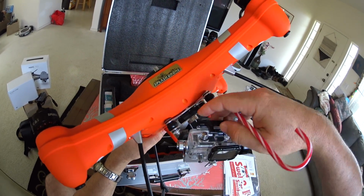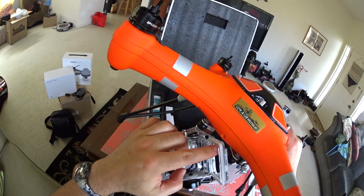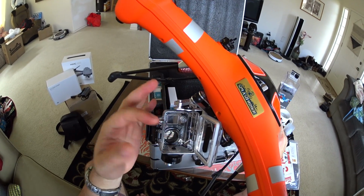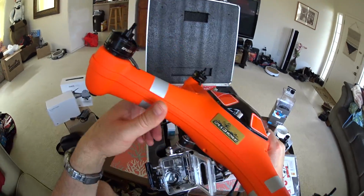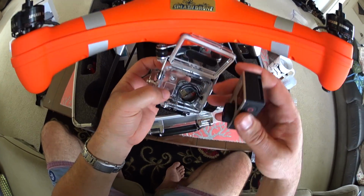Here's the case. You just open it up like a standard GoPro case. It opens up from the back. You pop your GoPro in there, and it already has a pre-installed FPV mini USB plug-in for your GoPro camera, so you don't have to do anything. All you do is sit your camera in there and then plug it in. Let's go ahead and do that real quick, while we have this thing opened up.